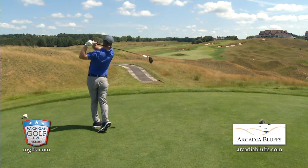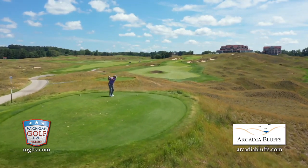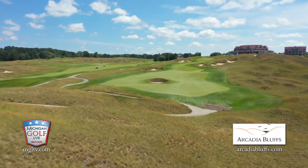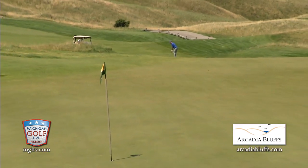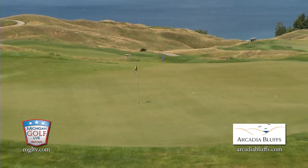We are standing high atop the tee box for number 18, the home hole, which quite often concludes with a gallery up in the Adirondack chairs adding a little more drama. On 18 you have a tee shot with a fairway bunker early for bigger hitters — you should carry it pretty easily. If it's downwind, the far left bunker can be reachable. Then it's an uphill second shot into a green that's very well guarded and hard to see — trust the GPS on the cards. When you get up there, you'll have a couple dozen people watching if the weather's nice, putting pressure on those final putts. Always tip your hat to the gallery. The final nine holes on the Bluffs course presents a great test of your game — and the same can be said for the final nine on the South course.